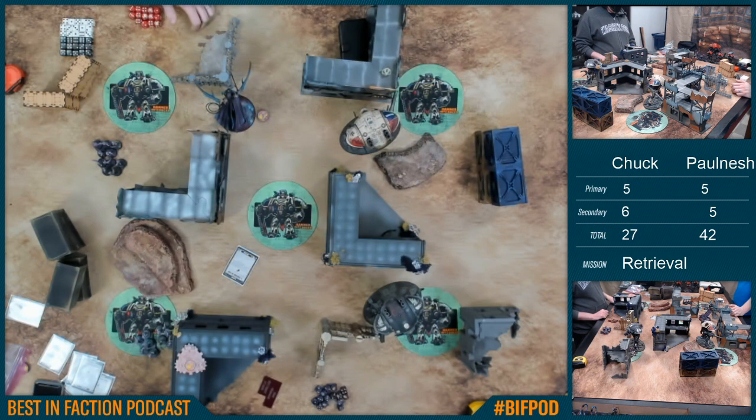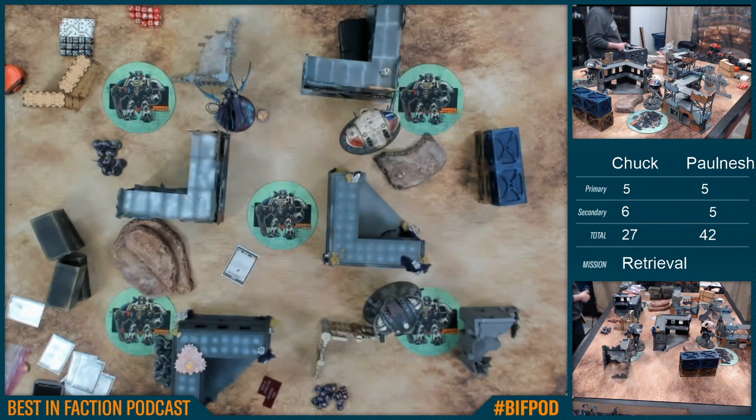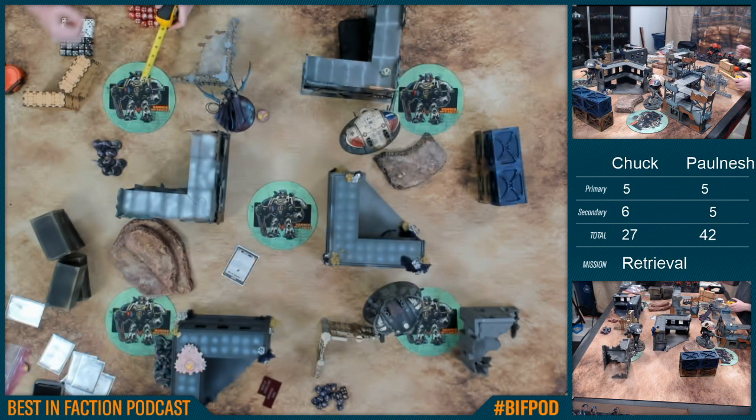All right. I wonder what that score's looking like. I think it should be at 12 each for Chuck on both Assassinate and Abhor the Witch. I don't have up-to-date secondaries for this exact moment, but I knew that at the end of the previous round it was 42-27. So Chuck might have pulled back with a bunch of secondaries there.